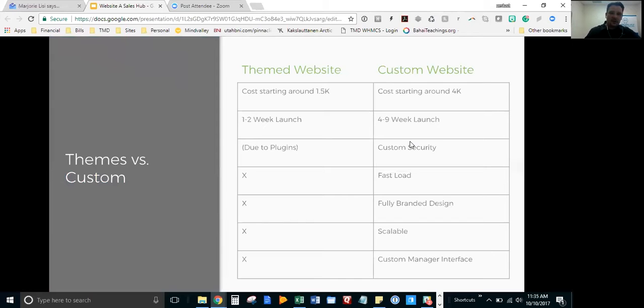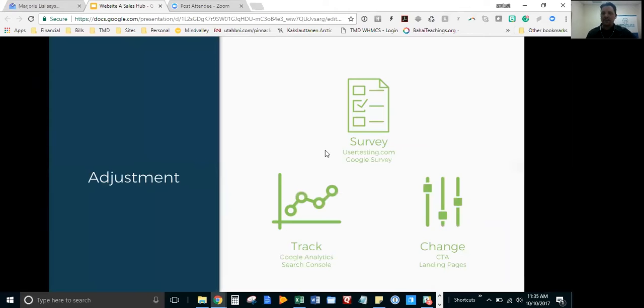So let's talk real quick about the last step with websites as far as creating a functional sales tool. At this point, we have a site that is visible, and we have a site that is branded to your target audience and is really attractive to your target audience.